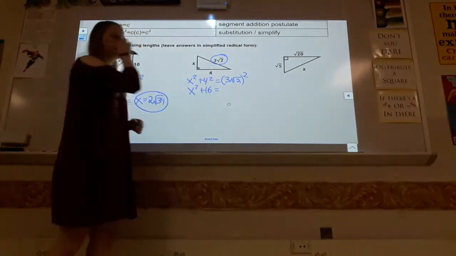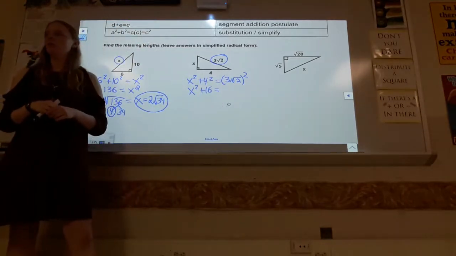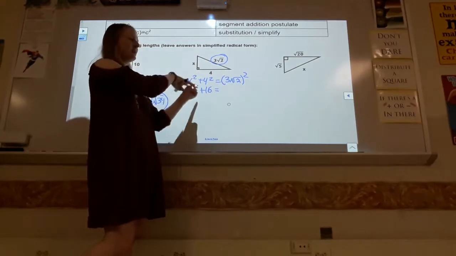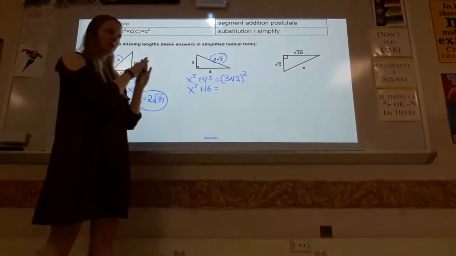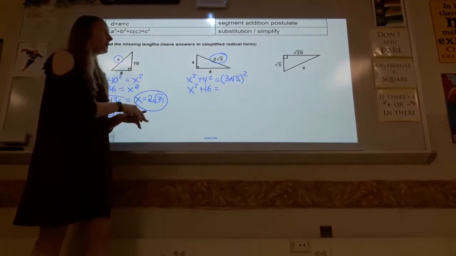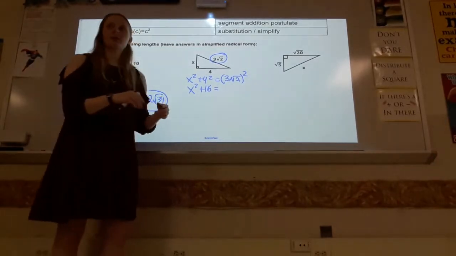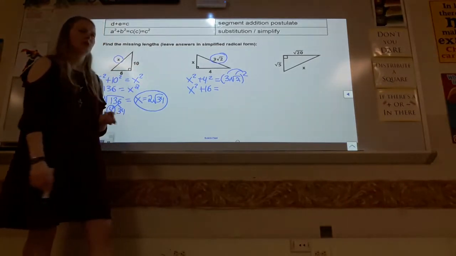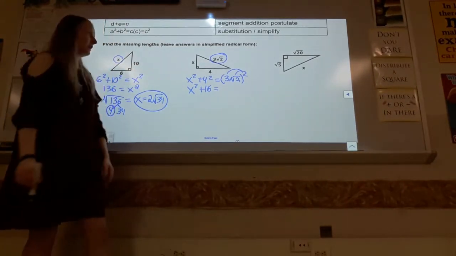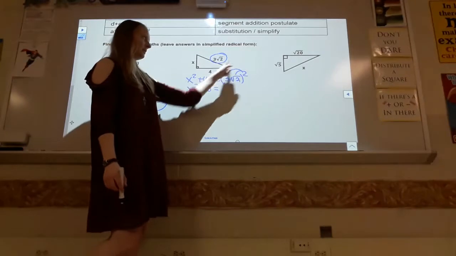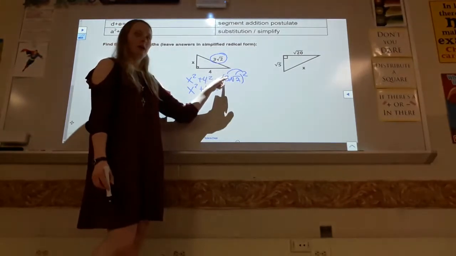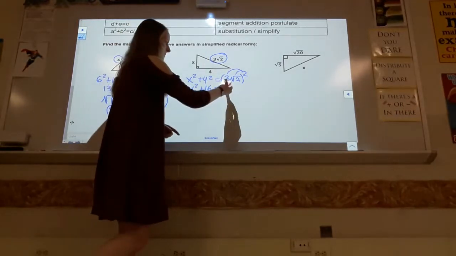Now, do you guys know how to square a number like that? Have you ever seen anything like that? There are two parts to it. When you have a number like this, the 3 is being multiplied times the square root of 2, but it's still one expression or one number. So what you need to do is square both parts. It's kind of like a distribution. You're only allowed to distribute powers when it's a monomial. So for this number, you're going to square the 3, and then you're going to square the square root of 2. So what happens when you square 3? 9. Remember, this is multiplication.